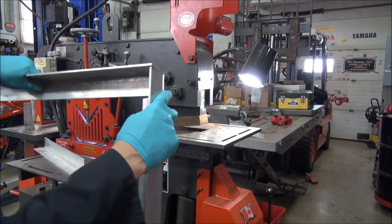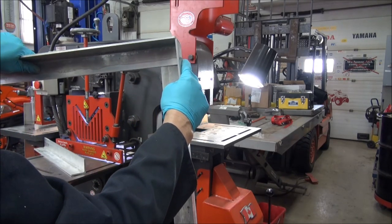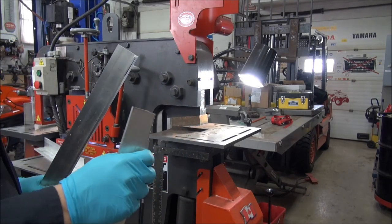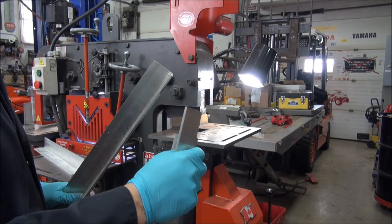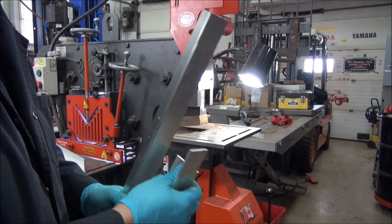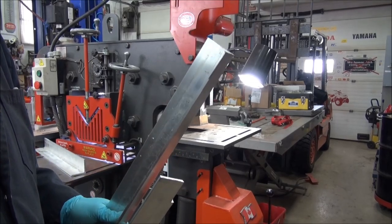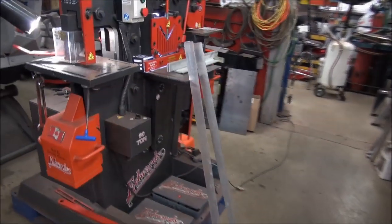Yes. That's what I'm looking for, like that. That's going to be a nice strong weld. And also, it'll give me a good platform to bolt my casters to when I do weld it. So I'm going to continue on, and I'm going to do all those pieces, and then we'll discuss different methods of welding it. Okay, I got the pieces notched out.